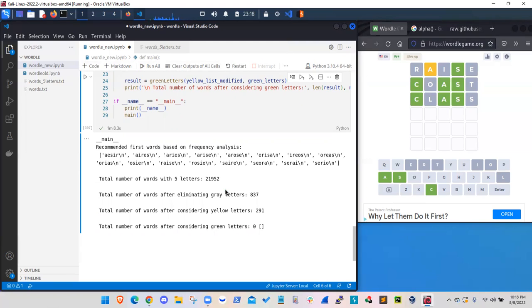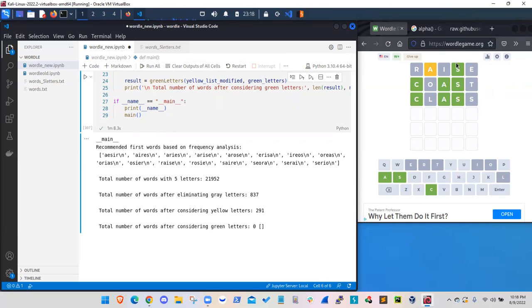I have two possible explanations for that. Number one is I made a mistake when I was typing in the input, and I'm sorry if I did that. Number two is that the dictionary that I'm using is not the same as the dictionary that wordlegame.org is using. And I've had this issue with the New York Times Wordle game, but I didn't show it here because you can only run it every 3 hours, and I want to use it constantly.